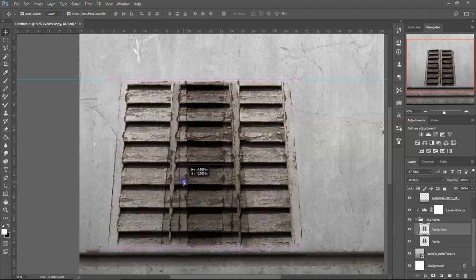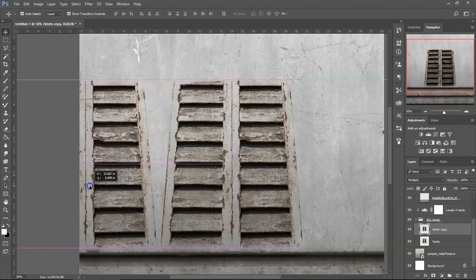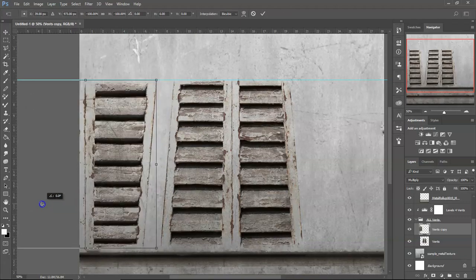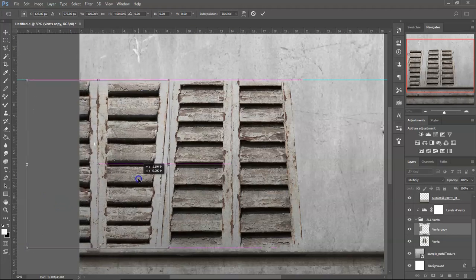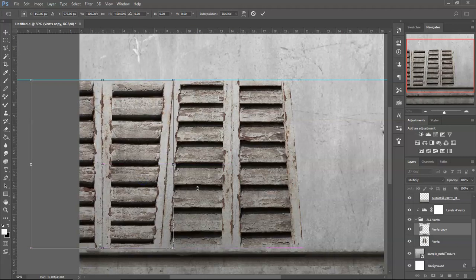So we can just move this over. And what I do is hold Shift and drag it over. And then I'm going to grab my rotate and hold Shift and rotate it around. And then I'm going to line it up right there. If you need to, you can use your arrow keys.